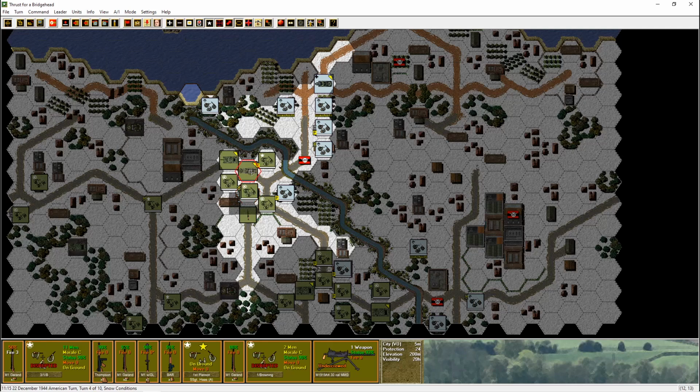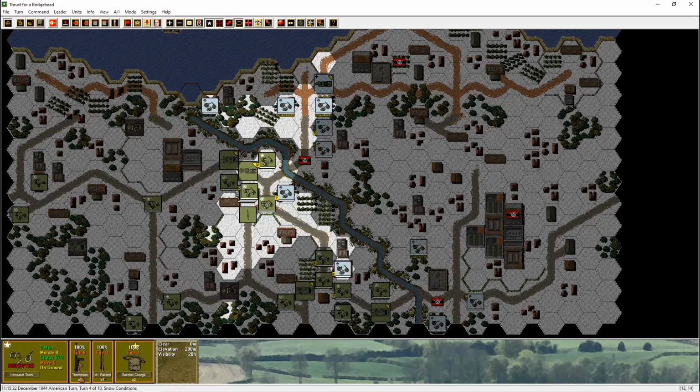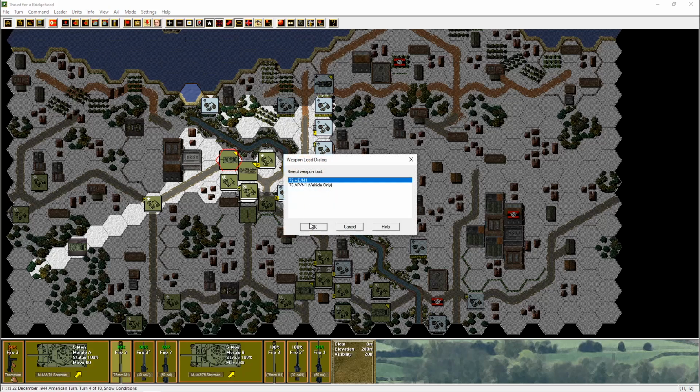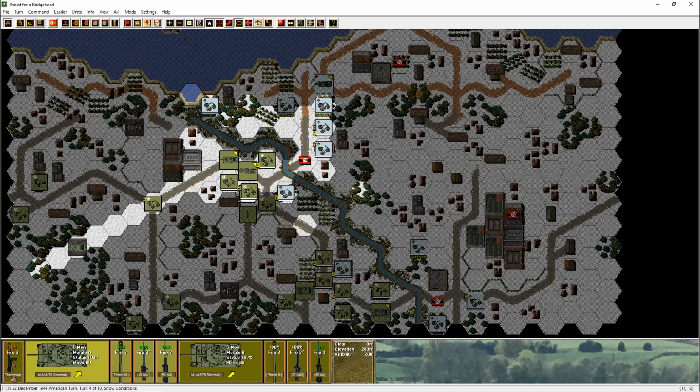Let's see here what we can do. Right. Gonna have to move the tanks. Gonna have to start firing with the tanks here. Let's open up, see if we can cause some casualties here. Let's engage this group here. Okay, no effect on those guys. See if we can get this tank moving up here at least.